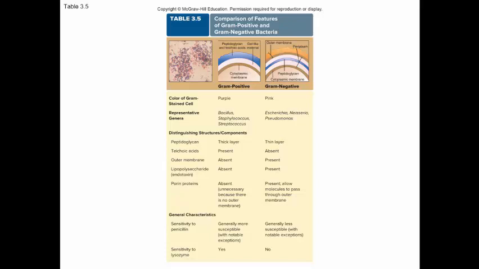Let's go to a cell wall. Now, this is where we come back to gram-positive, gram-negative. If you walk away from microbiology with one thing, you'll be able to understand what gram-positive, gram-negative means, what bacteria have them, and why they appear as gram-positive or gram-negative. That's why I want you to review this, okay? So if you take a look at 3.5, you got a comparison there. Keep in mind that antimicrobial medications target some of these structures as a means to kill the infection. Keep in mind that we talked about this.